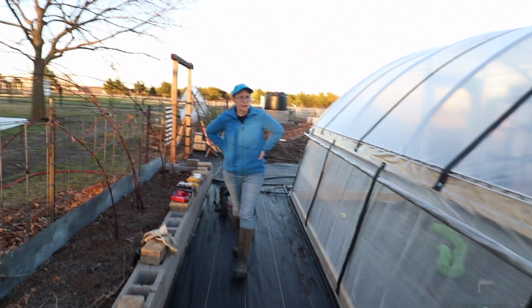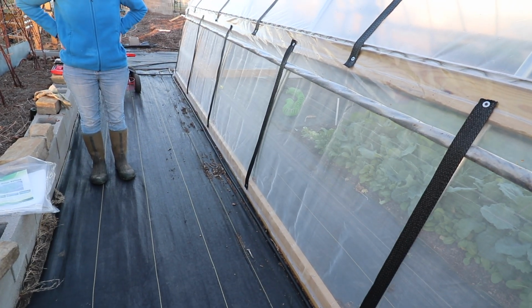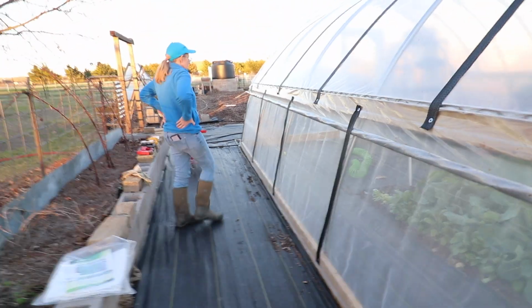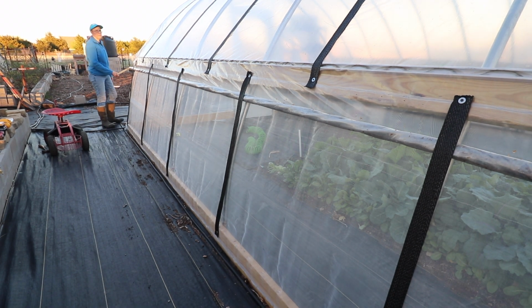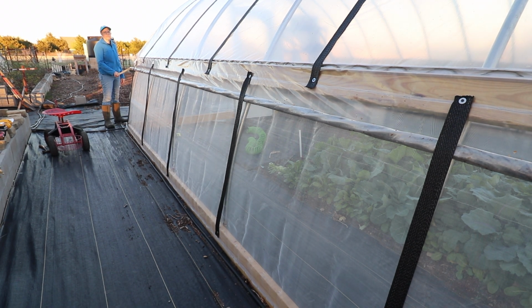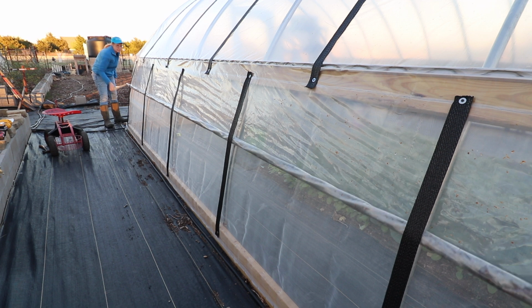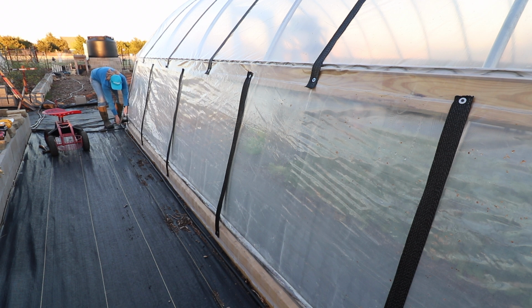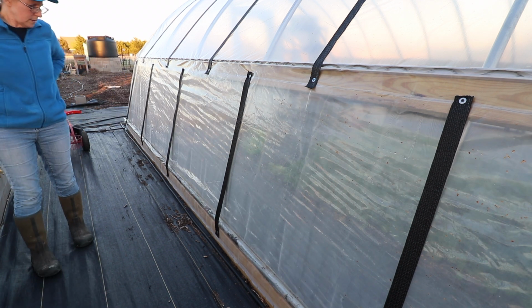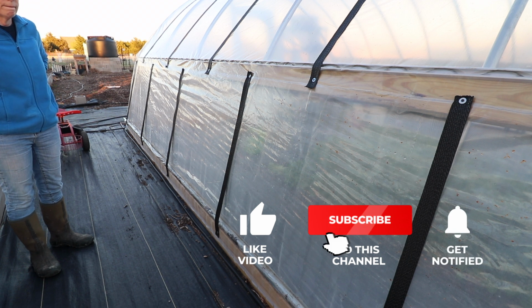Are you happy with it? Yeah, it looks good. We even got it kind of straight. Nice and straight. Worked out well. So let's see how the sides roll down now. We've got all that in place. I bet they'll do just fine. Looks good. All right, turned out well. So a little bit more protection from the summer insects.